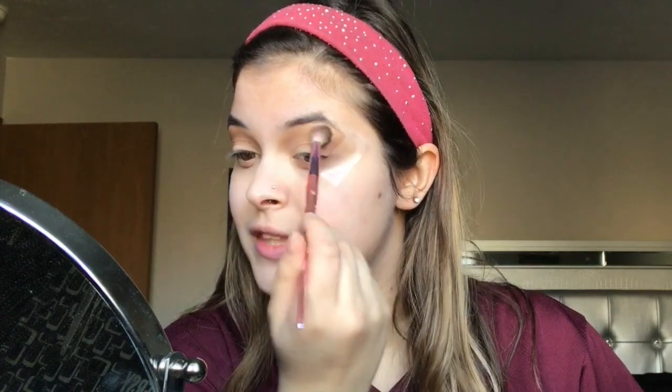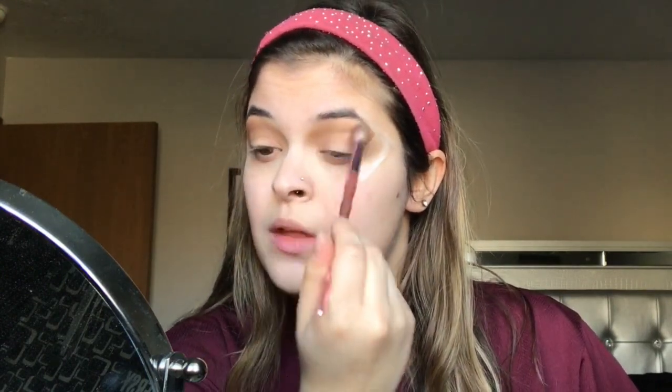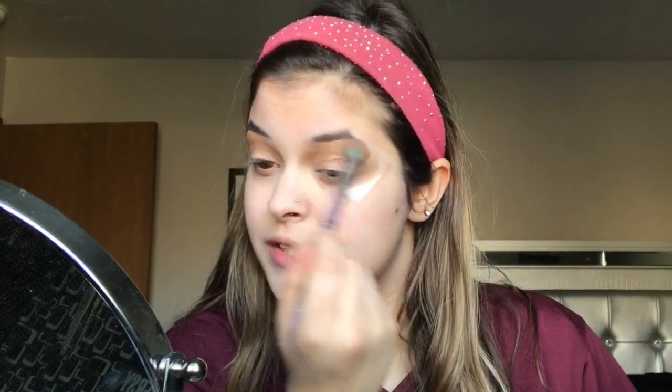Remember, I was a freshman in high school when I got this palette, and you were so cool back then if you got the Naked palette for Christmas, or you even owned anything from Sephora. You were so cool because when I was in middle school and everything, that's when I discovered what Sephora was. I didn't know what Sephora was or anything.